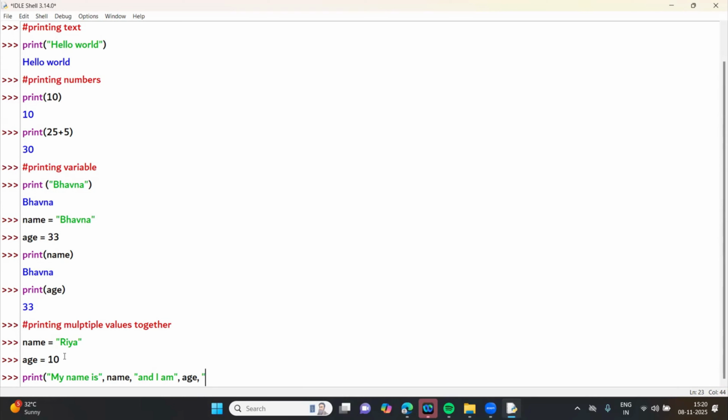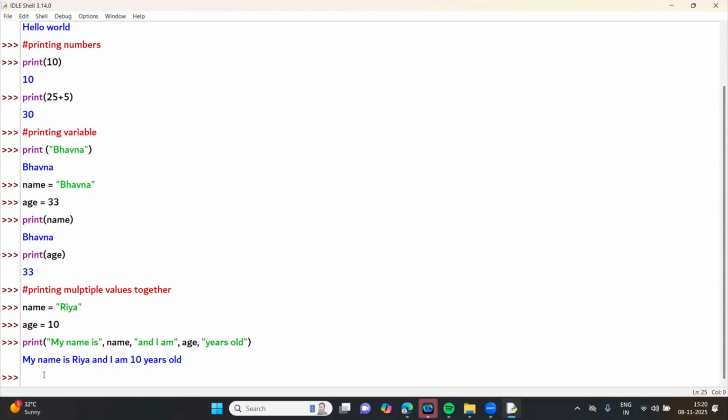Instead of the number, we are writing age. Again, inverted comma open, years, and close parenthesis. Enter. So here you can see: my name is Riya and I am 10 years old.